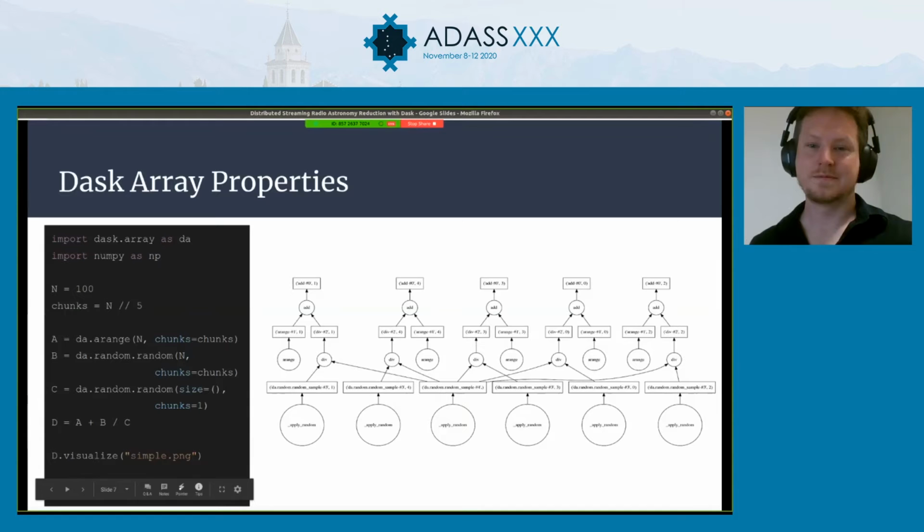The other important thing to note about Dask graphs is that they are chunked. So these arrays that we're creating, A and B, they've got 100 elements in them, but we've divided them into chunks of 5 or 20 elements each. And this is a convenient mechanism for subdividing data in order to support out-of-core compute. And it also provides data parallelism, i.e. like the idea of how many chunks of data will be processed in parallel.